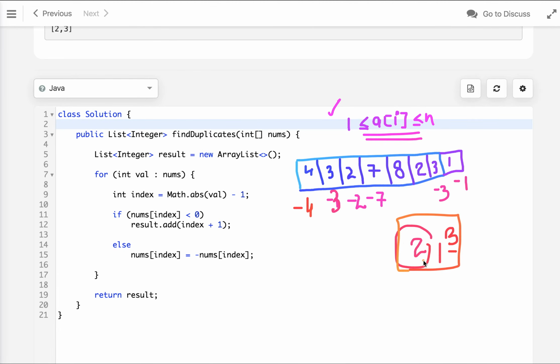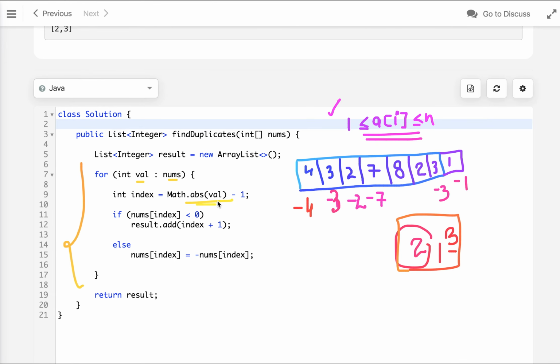So this is the strategy to solve this problem, and let's see the code. Here is the code. I take this array, nums, and I am traversing it, taking one number at each iteration. First we take 4, and here I am using Math.abs so that we get the positive number, because there might be a chance that we already marked that number negative. When we visited the third index we made that number negative, so when we reach that index later, the number is negative.